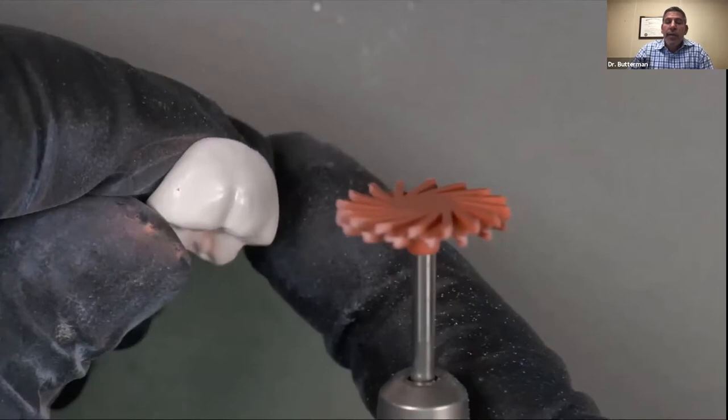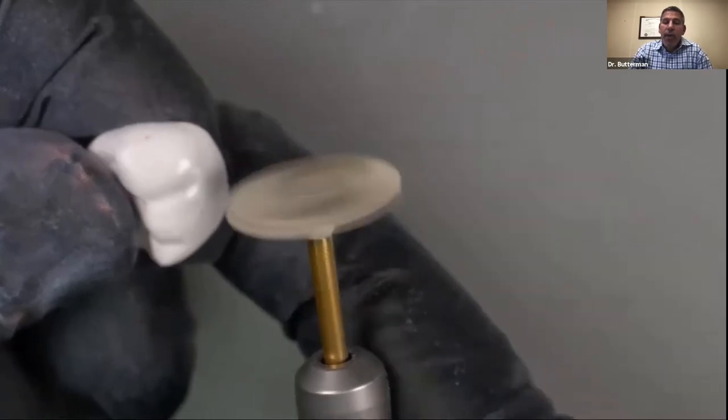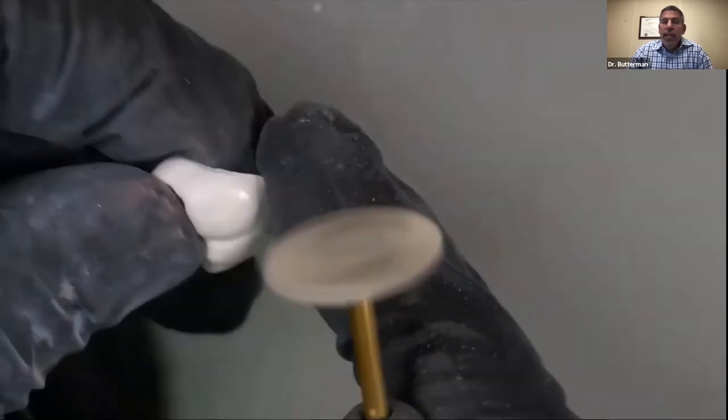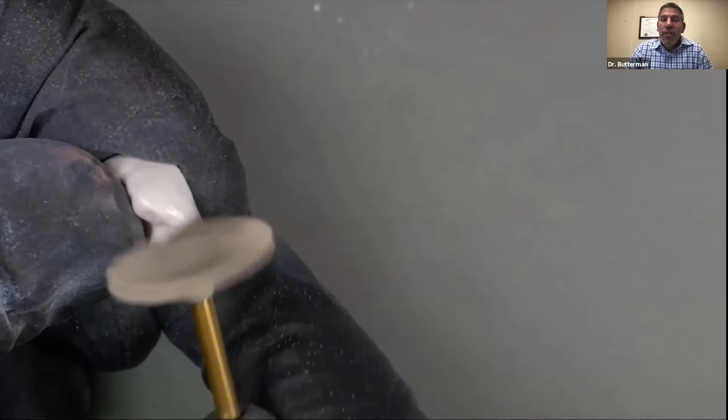I'm just going to take off. I'm just going to go on the buccal, lingual, occlusal, and just make sure that we're starting to polish it. And then I like to take it one last step. Now I'm going to use my high shine polisher. And you'll notice once we go over this with the high shine polisher, we're really going to start to get that wet look. And it's kind of cool because we're getting this wet, fully polished look in the grain state.